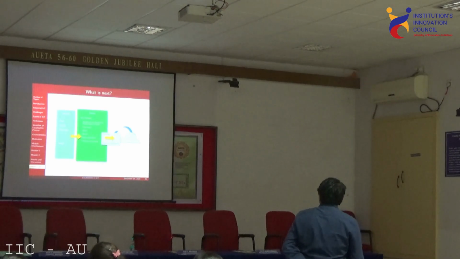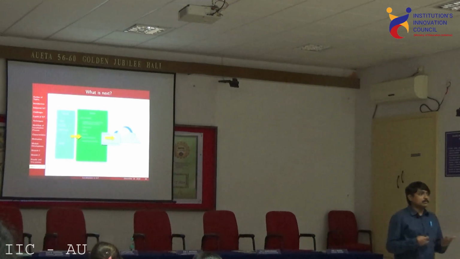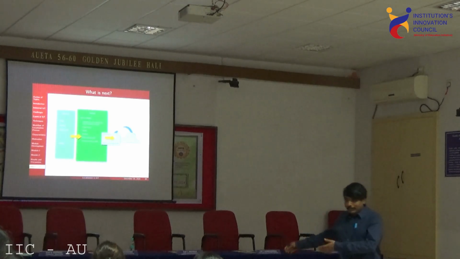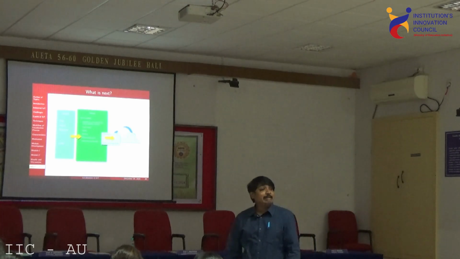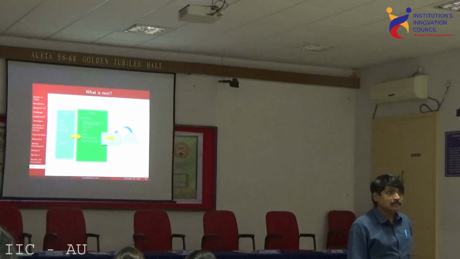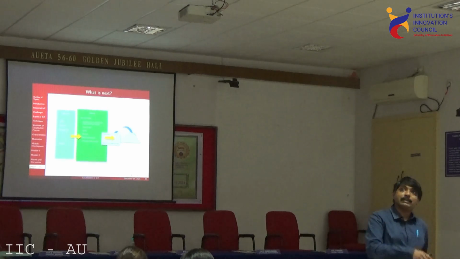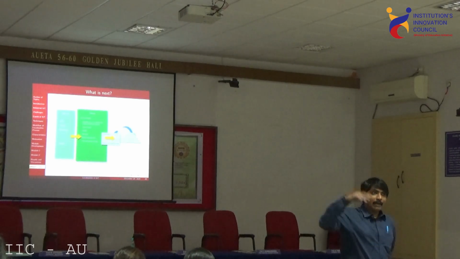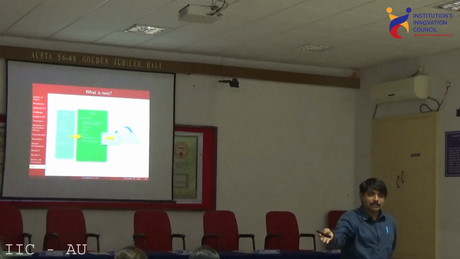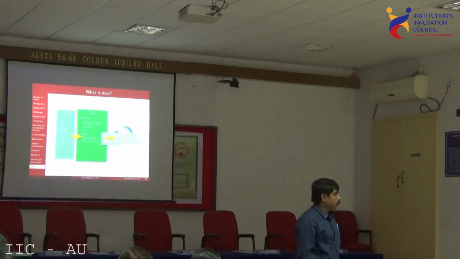So, what's next? What's the future, or what researchers are doing now, or what we in IIITDM Hybrid Intelligence Lab are doing is, up to now whatever we are trying to do is identify the D. After identifying the D, send it to Raspberry Pi board, and Raspberry Pi board tries to find the location and sends it back to the node. This is what is happening up to now.